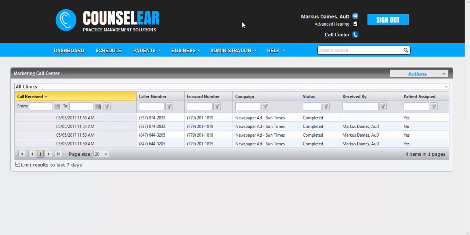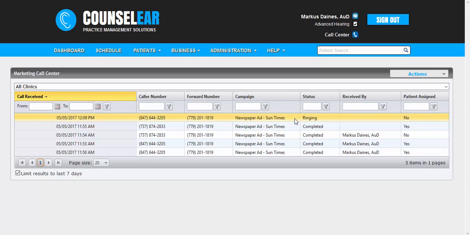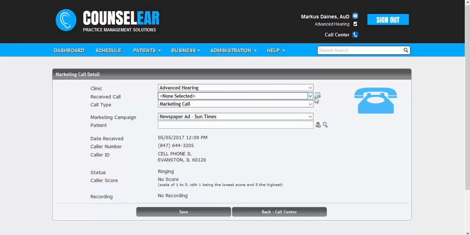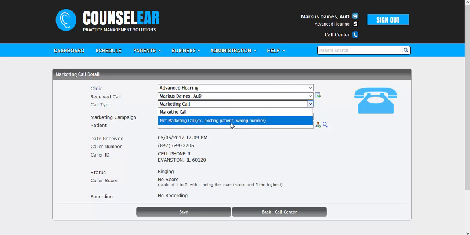The call center is a place where it's going to show them all active calls coming in. So now let's just say that there's a call actually coming in right now. The office manager would pick up that phone, click on call center, and then it will bring up, here we go, the call is ringing, it's coming in right now. They would click on that call and then can start to get information. So they would log, they're the person who's taking that call. They can also note, for example, here whether or not it's a real call. So if this is a telemarketer or an existing patient, you can note that straight away, and that way you're tracking it, but it won't count towards your overall ROI.